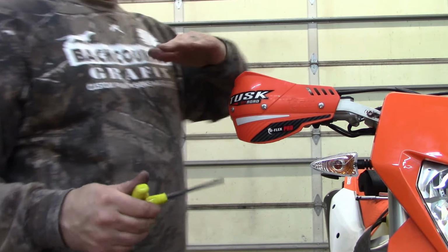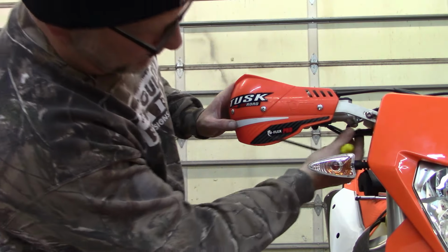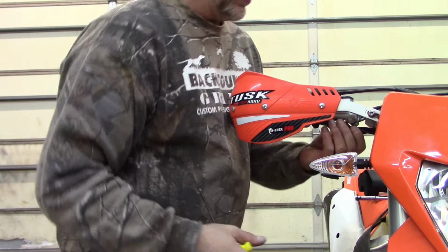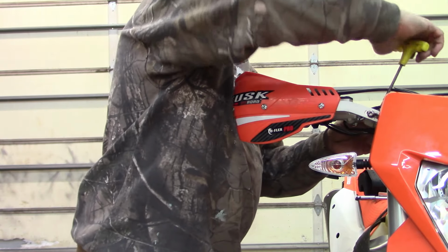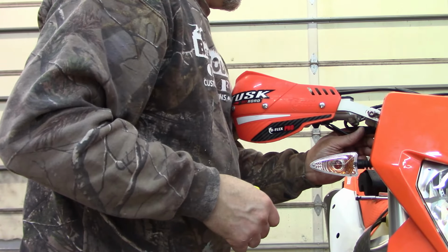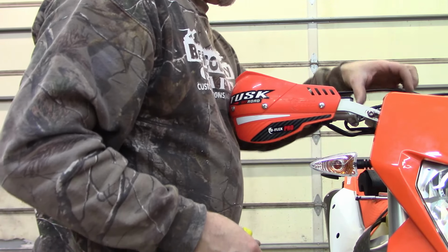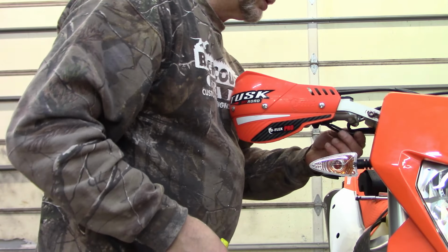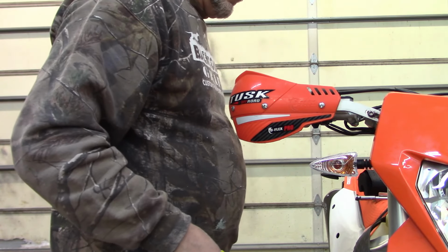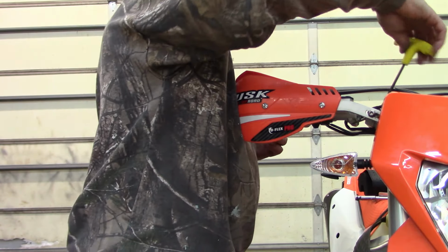Like my handguards, pretty straightforward. And you'll see my wire is kind of dangling down here now, so I'll have to put another zip tie on them all to hold everything. I probably could have put them up above, but I'm gonna put bar risers on, so I might be better off with those down there, I'm not sure. I could probably pop this out and move them, but we'll do that another day.